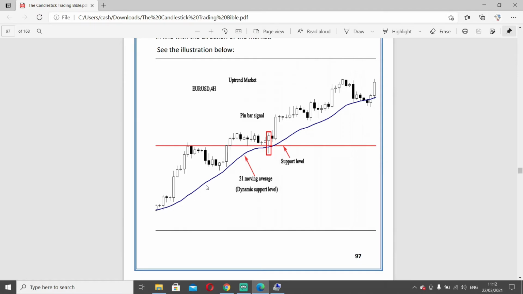Then we have the moving average, and as you can see, price is respecting it, except here at the support level, and this is where the pin bar formed, clearly showing a rejection that price is most likely going to continue moving up. Very long wick, and it closed bullish, so that's a very good indicator. Price is at a support. It already did a retest, so there are quite a lot of confluences there that suggest that you should be taking this trade in anticipation that price is going to go up.